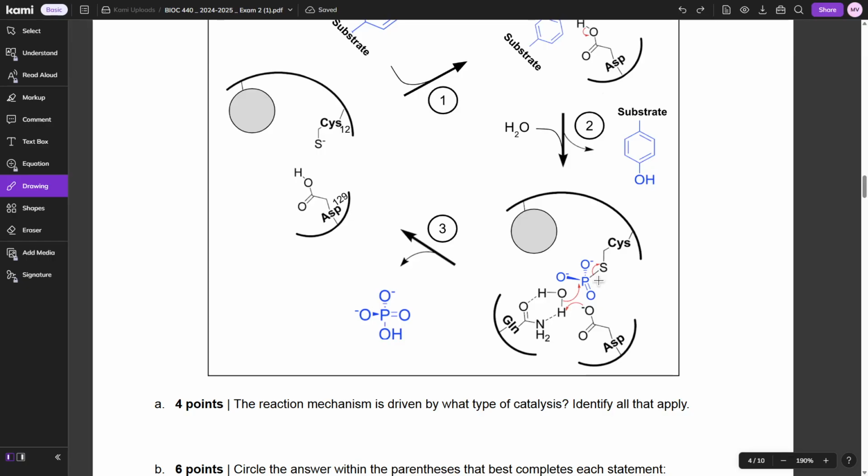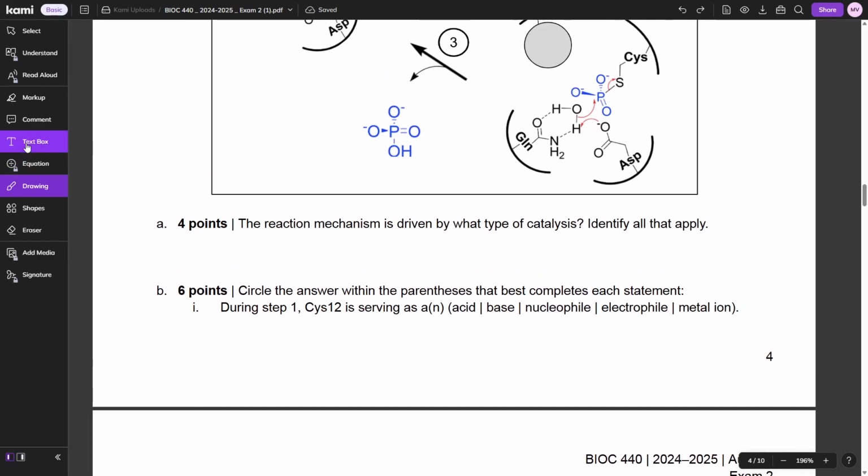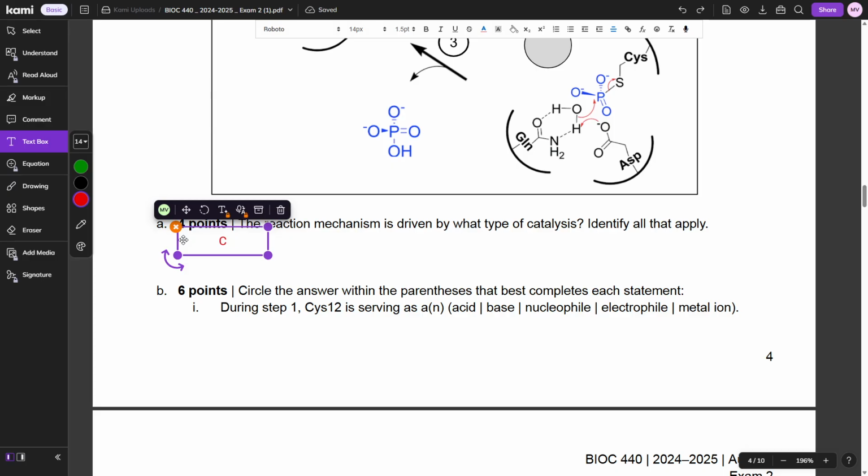Yeah, so for something like acid base, I would not expect to see the enzyme forming a covalent bond with my substrate. That is only for covalent catalysis. However, an enzyme can be both at the same time. Just because it's covalent catalysis does not mean it's not acid base. It's probably both. In this case, I know there's covalent catalysis going on because cysteine is forming a covalent bond with the substrate, with the phosphate group. If I did not see this, it's not covalent catalysis, but because I am seeing that, it's covalent catalysis. So we can say for sure that one of the things going on here is covalent.